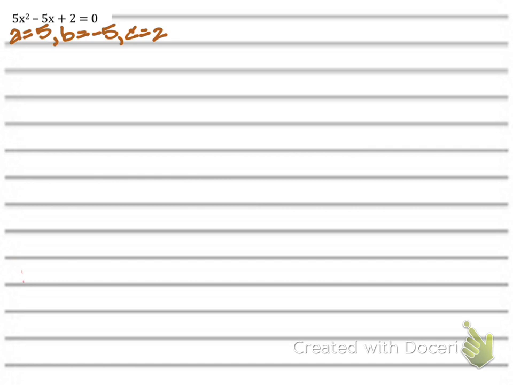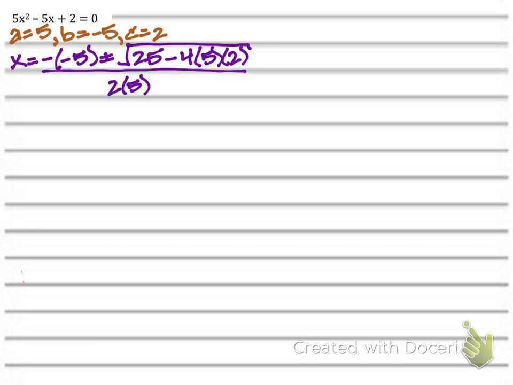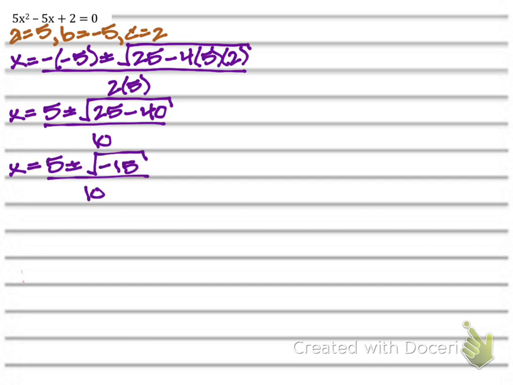For this one, same thing, A, B, and C. Now I'm going to plug it in. Negative B. Well, it's -b, right? So -5 plus or minus the square root of B squared, which is 25, minus 4AC, all over 2A. So cleaning that up, that gives me 25 minus 40 under the root. So I have -5 plus or minus the square root of -15 over 10. So the negative is going to come out as an I, but 15 is 5 times 3, so there's no perfect squares in there. So that's -5 plus or minus I root 15 all over 10.